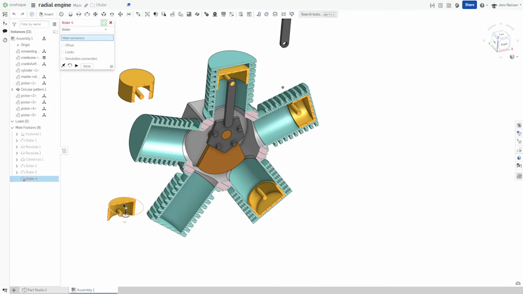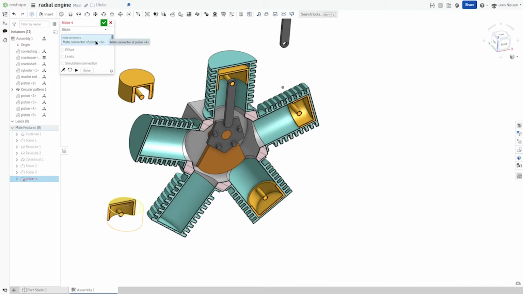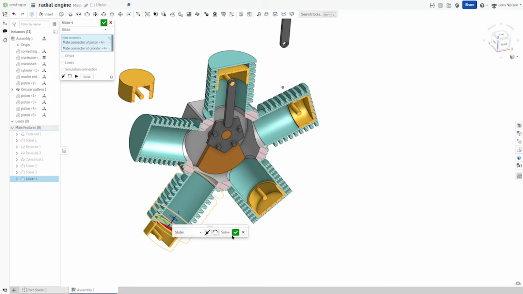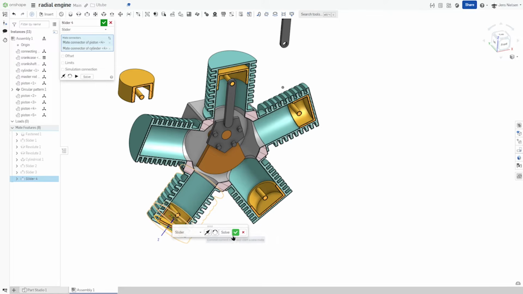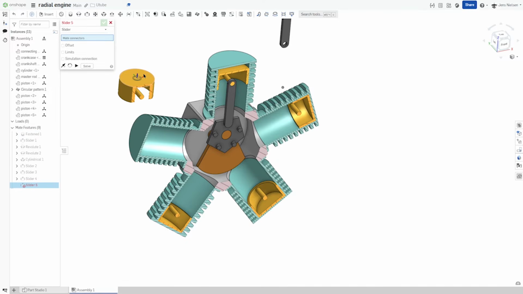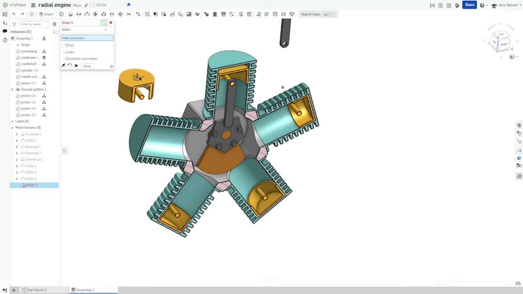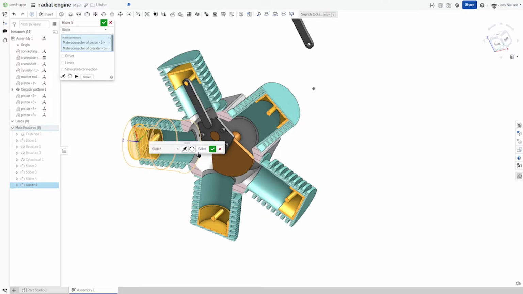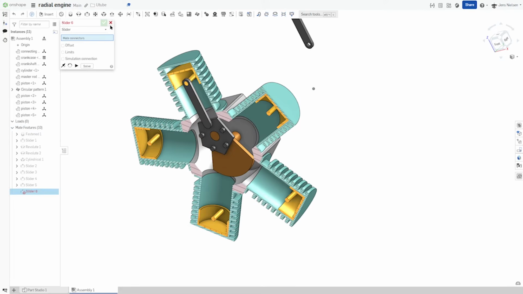Then here and here. No. Made connector of piston. I got that. And I wanted that. Yeah. One last time here. And there. Okay.